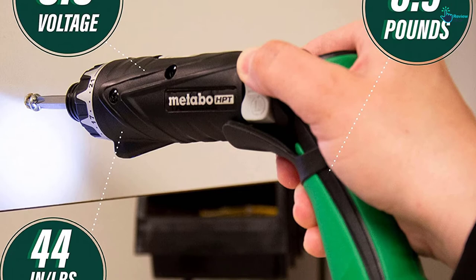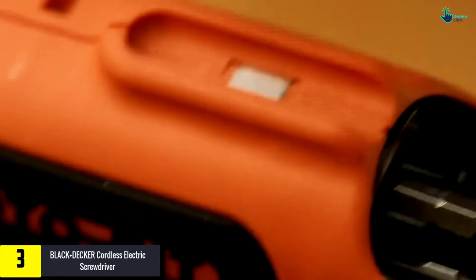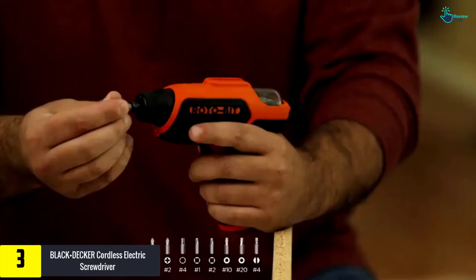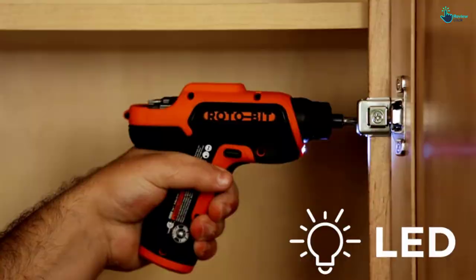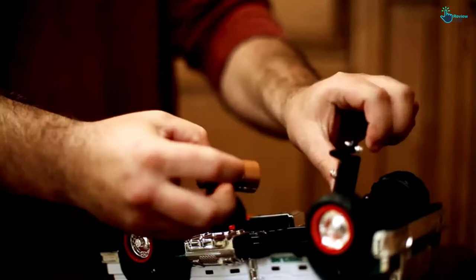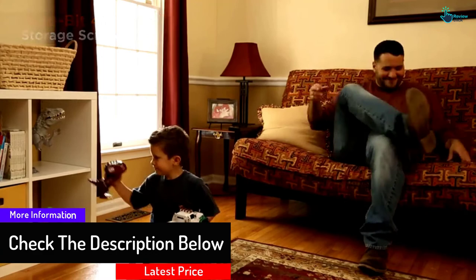At number three, we have the Black+Decker cordless electric screwdriver. If you don't want to carry a bag full of screwdriver bits, this is the tool for you. Its rotating bit cartridge carries Phillips, square, and hex bits as well as slotted bits. Use its onboard magnet to hold extra screws and free your other hand for other tasks. The ergonomic handle features a pistol grip design that fits your hand comfortably and firmly. It also features strong LED lights usable as a flashlight when not screwdriving, and front LEDs to illuminate your target in darkness. It comes with a two-year warranty.